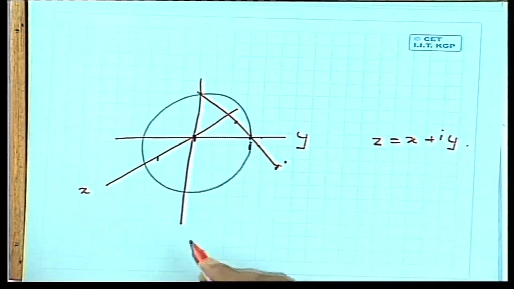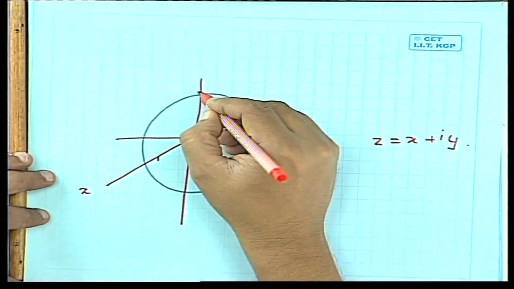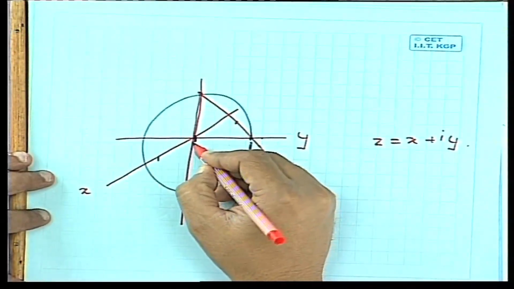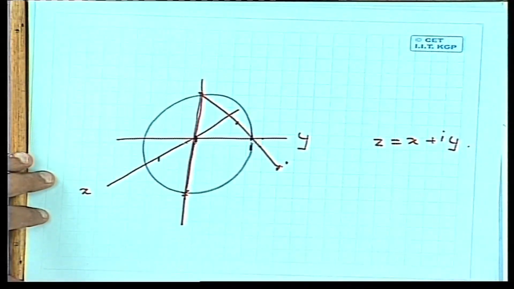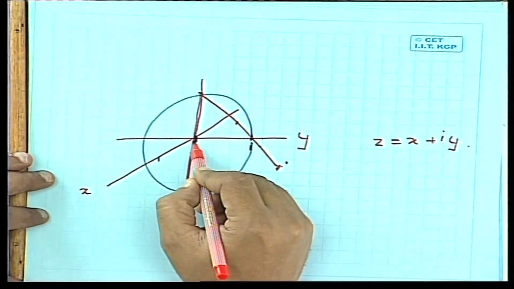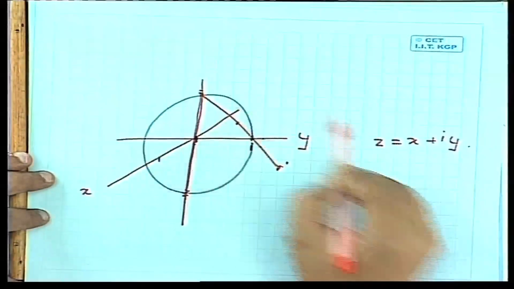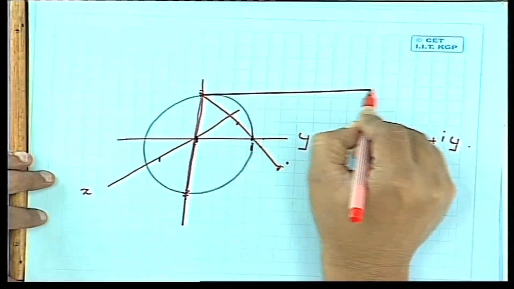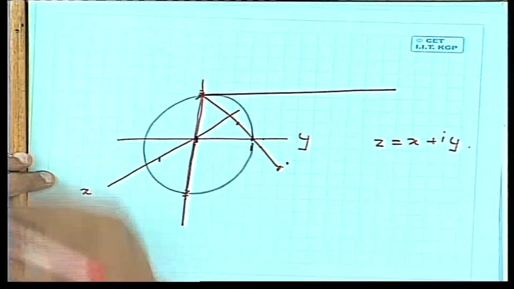If I want to represent the origin, then I have to draw a line starting from here going straight down. It will intersect the unit sphere at the south pole. So the south pole corresponds to this point over here. If I want to represent the infinity, I have to draw a line which intersects this plane at infinity, which is the line like this. So this point represents the whole of infinity.